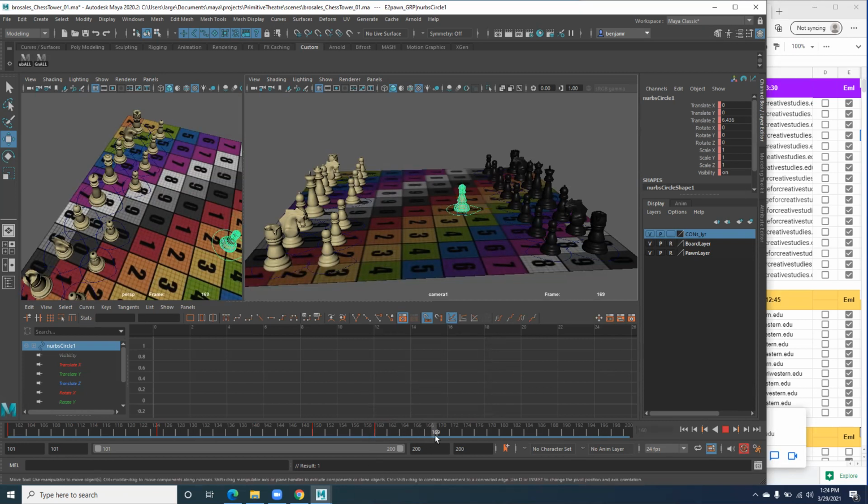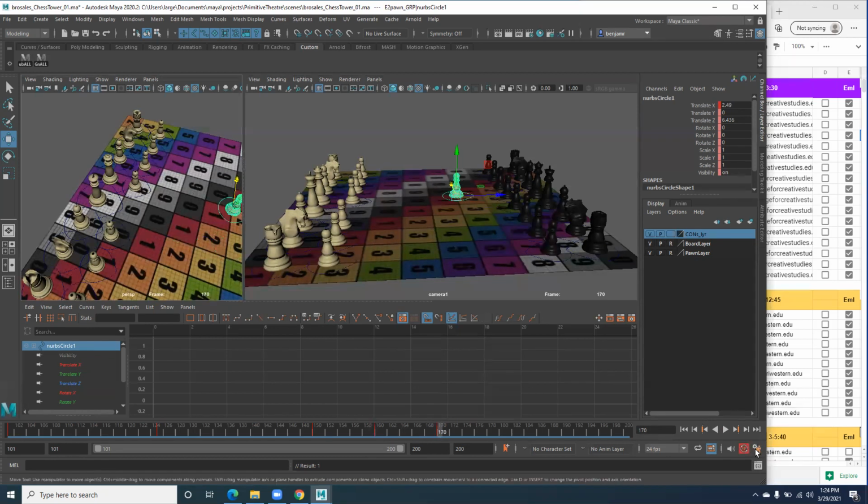So like I said, I want to go to 170. Maybe I'll drag him over to the left at 170. As soon as I drag it, as soon as I make any changes, it remembers that. It saves it. It not only saves it here, but it also saves it here in the channel box. So keep that auto keyframe toggle on.